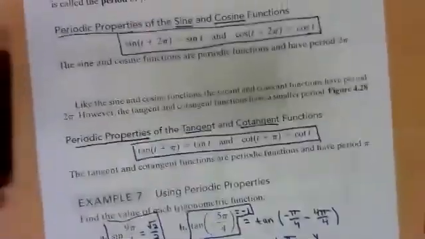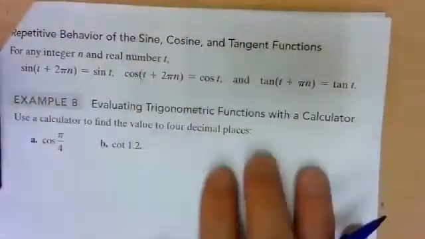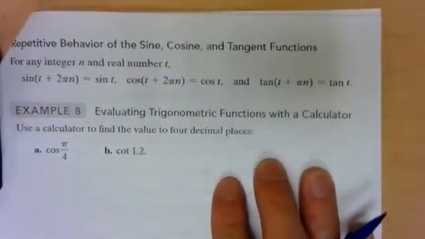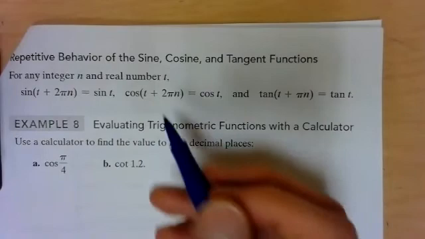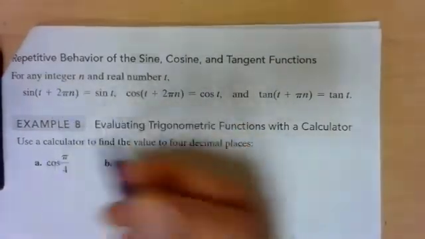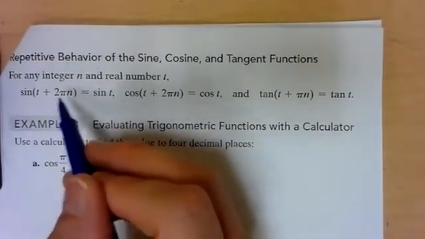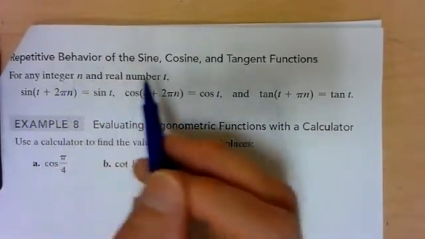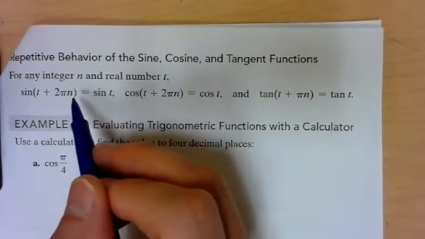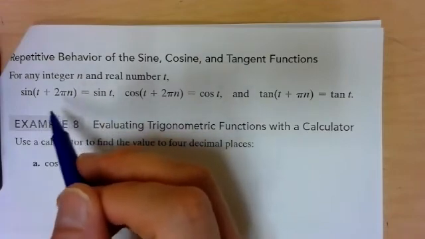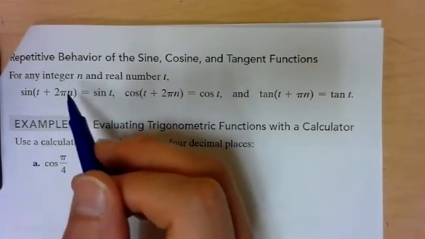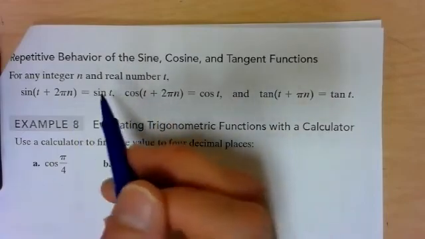Okay, we got one last thing that I want to do, and then we'll be all done. The only other thing I want to mention is that this can happen more than one revolution. So this is saying that it can repeat more than just one time around. So 2 pi n represents that we're taking more than one trip around the unit circle. So it could be 2 trips around, 3 trips around, 4 trips around, etc.